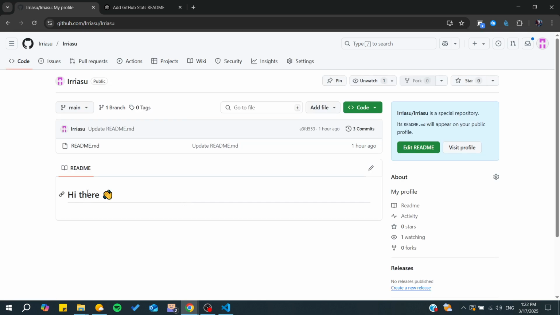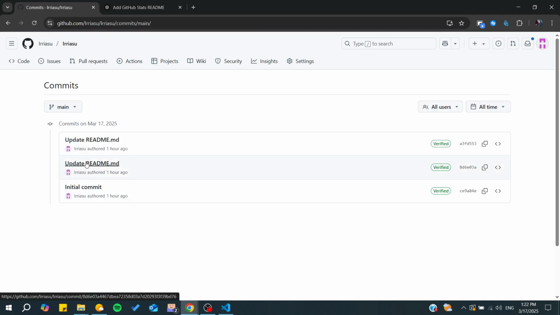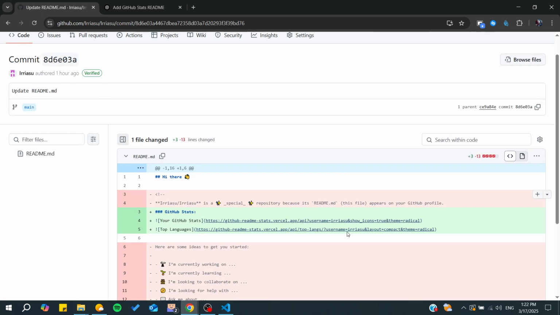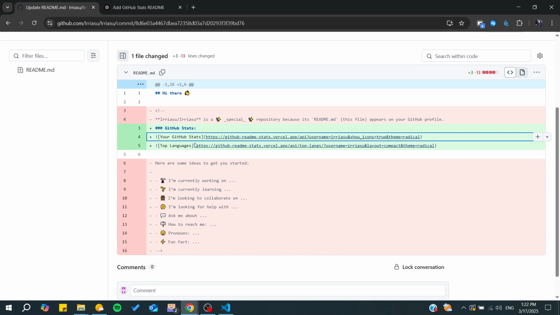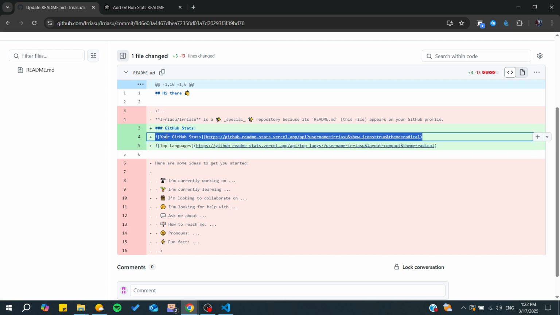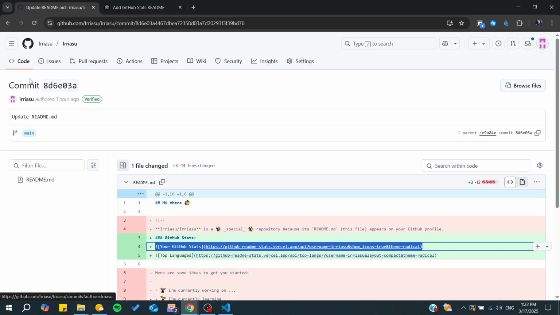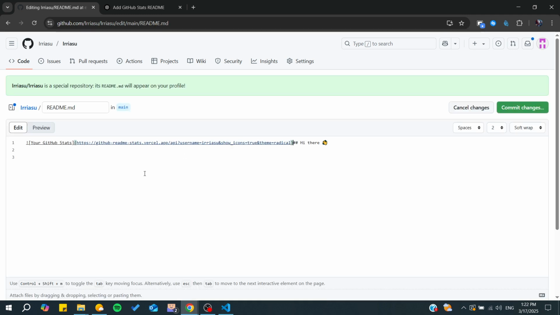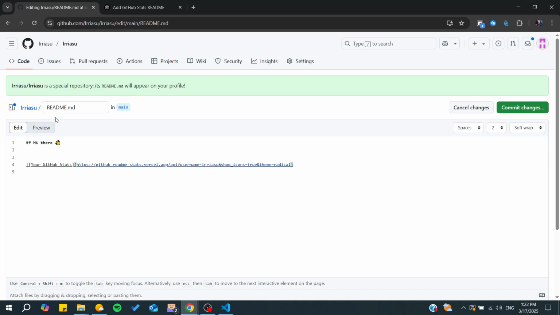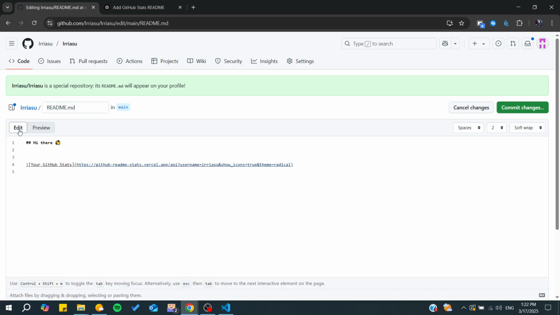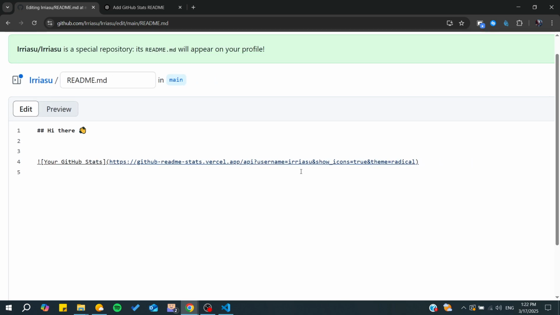Let's go here, and I'm going to the comments. Basically you can have many things, and there are some APIs that you can use that would add some very appealing things like these ones. So I'm going to copy and paste these lines. Like you see here, I'm going to press Control C to copy it, and let's go back again and click here. It can add some stats to your profile, and if we go to the preview you will see that it looks more appealing and can decorate your profile.